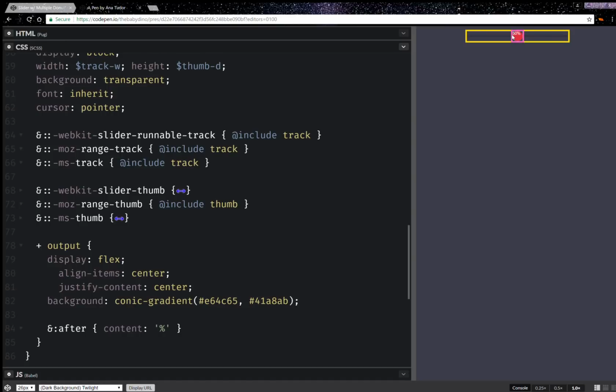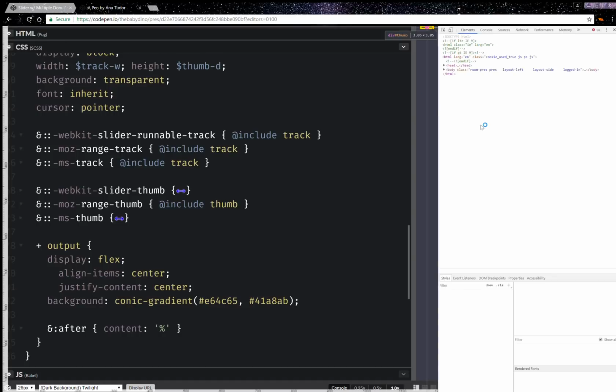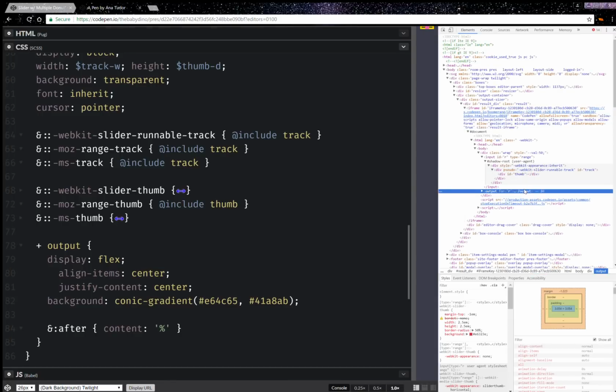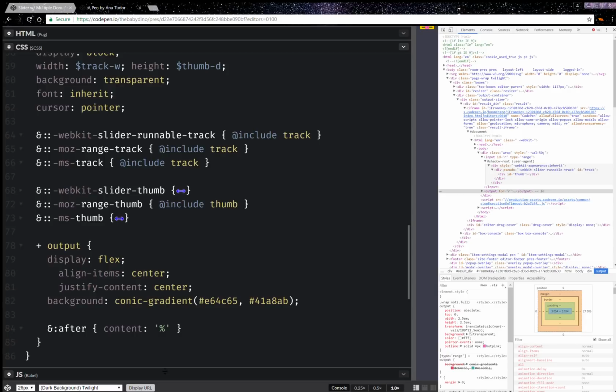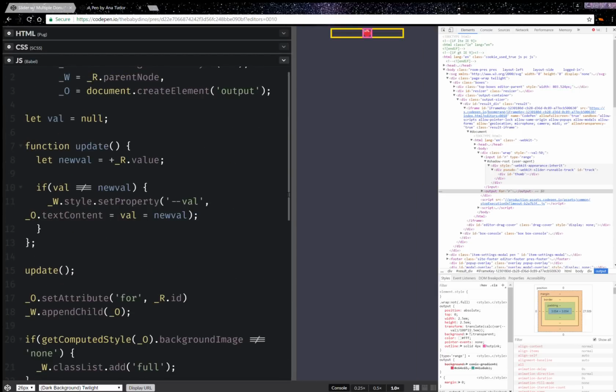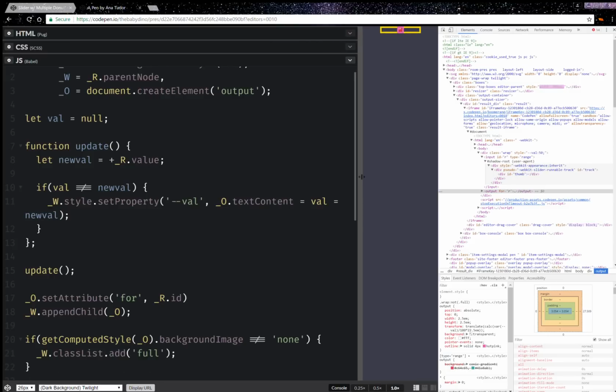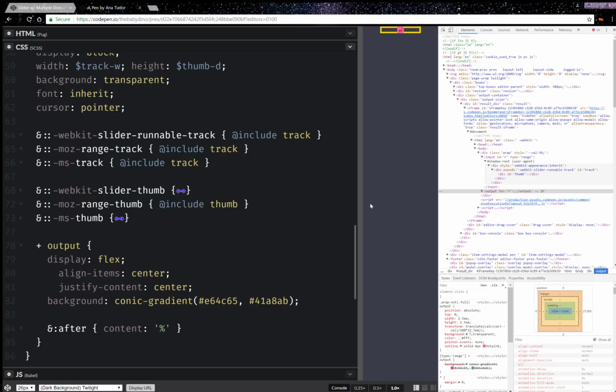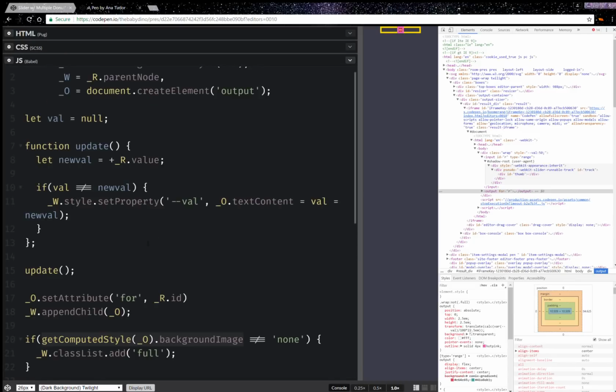Okay, so let me see. Okay, so I don't have the class added. Get computed style. Let's see. Thing is, I did get that gradient background there, and I just don't know.